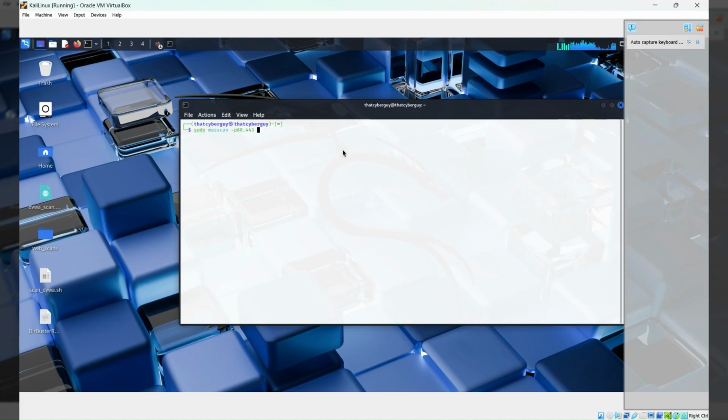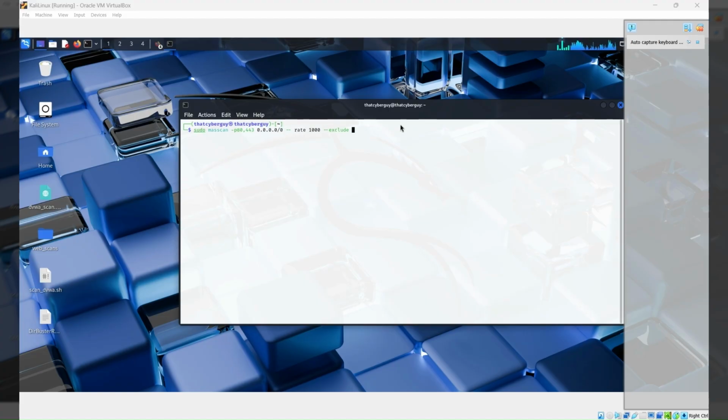Then you can add 0.0.0.0/0, and then you can set the rate to 1000. All right, now this is when we can hit the exclude flag. The exclude flag is going to tell Masscan, across the entire internet, on port 80 and port 443, like HTTP and HTTPS, to skip all the private IPs.